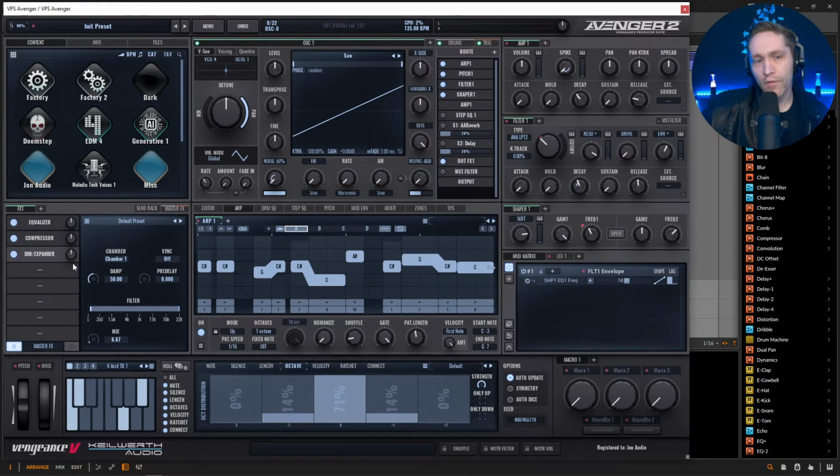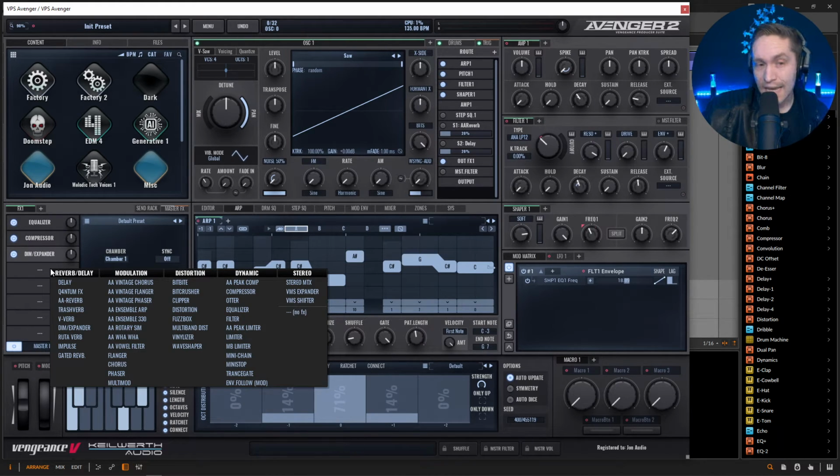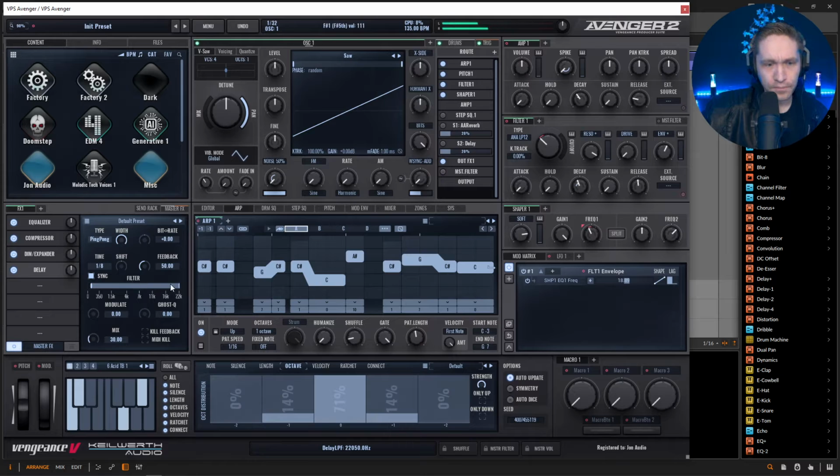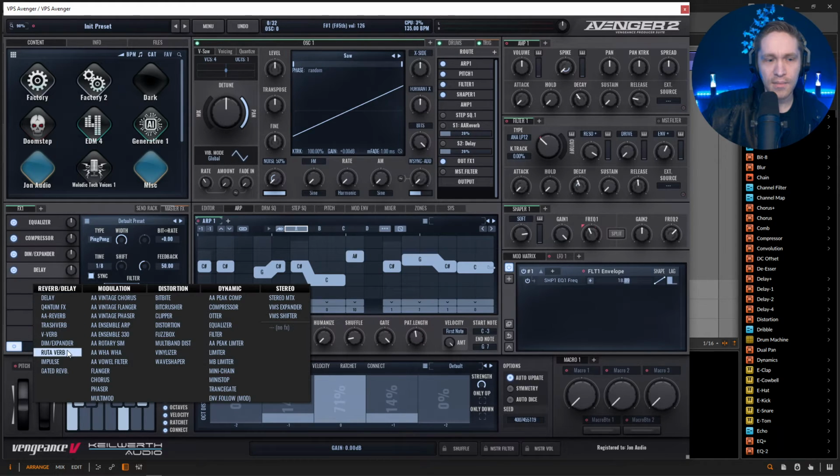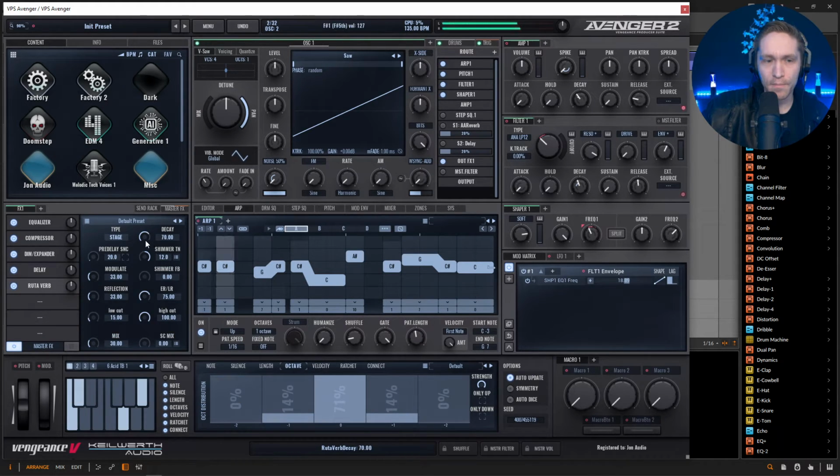Now, as far as more effects, we also need two more things. We need some delay and we need some reverb. So delay here, something like that. Maybe cut off the highs and lows a little bit. That'd be kind of cool. And then also add some reverb. I really like the Roomverb.